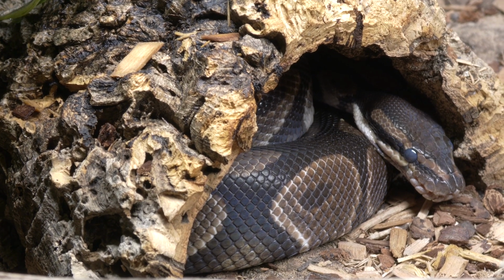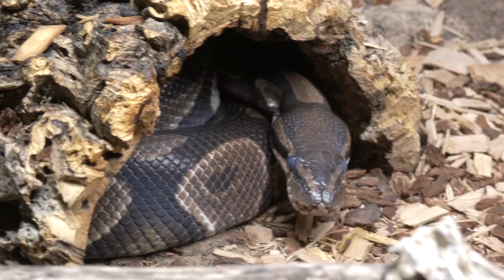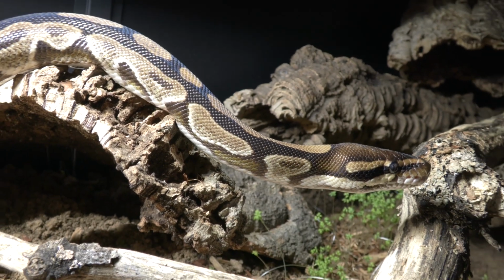What should you do when your ball python is shedding? Now, shedding is one of those things that a lot of people might have trouble with if they don't really know how to best help their ball python have the best shed possible. Luckily for you, we're about to get into it.